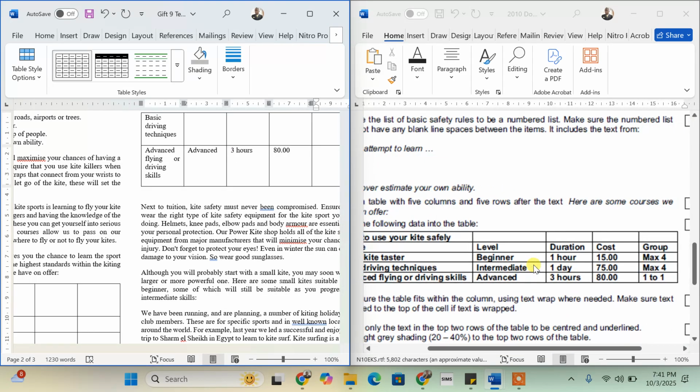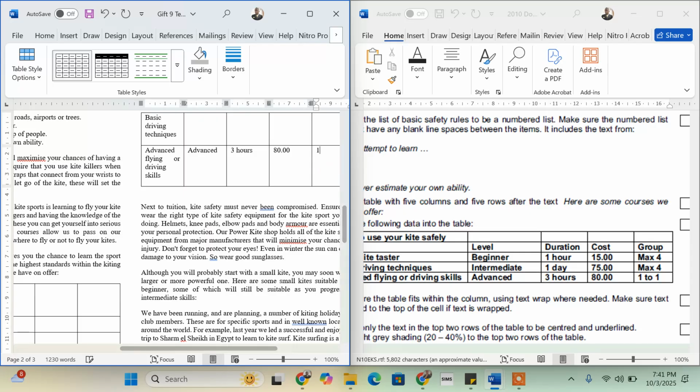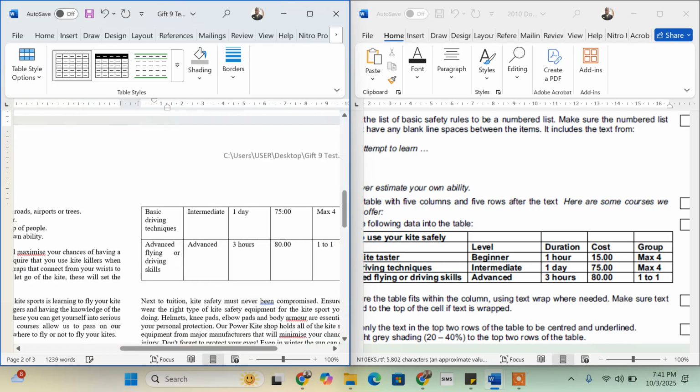And the next thing I think is 1 to 1. Correct? Maxwell is what you have here. To your left, you have 75 for the cost. Next is 1 day calculation. Intermediate. Correct.